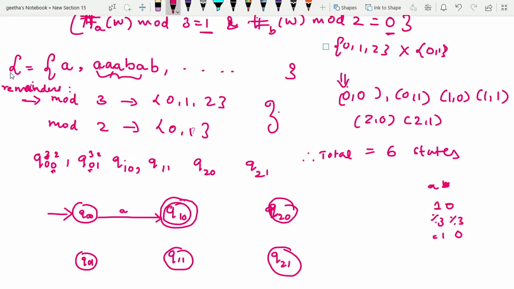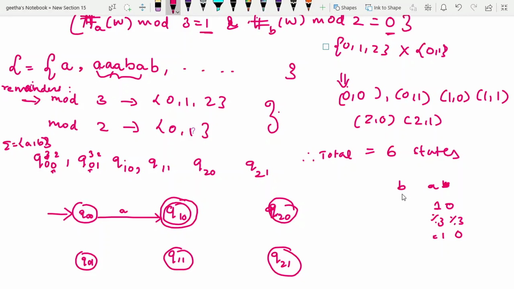Next, from Q00, if it reads B, just a single B when you are in the start state, what happens? You know that in a DFSM all states should take a transition on all the characters of the alphabet. Sigma here is {A, B}. For A, we have already done the transition.